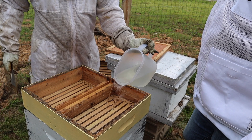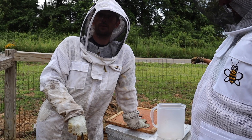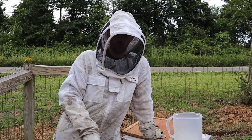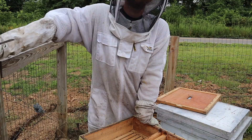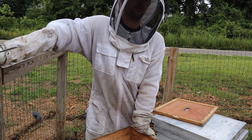Another good thing you could do — you can add essential oils to this. Lemongrass is a good one, but sometimes it encourages robbing because that's what they're looking for. That's kind of like a catcher when you're looking for a swarm, like putting out swarm traps. You can put spearmint — that's a good one. You can put lavender. And where do you put that? You just put a couple of drops in the bucket where you're making your syrup. You literally just need a couple of drops.